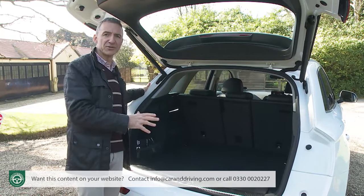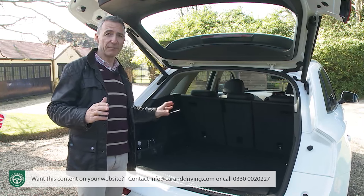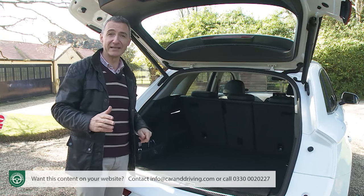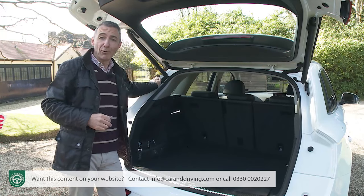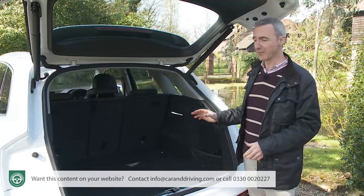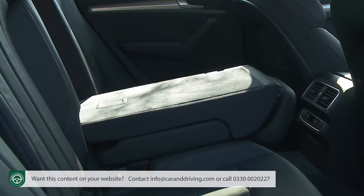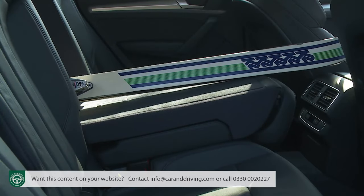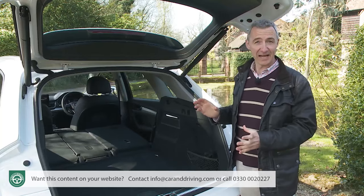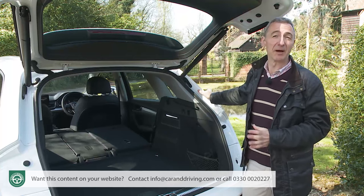We always disapprove of that omission on an SUV. With the rear bench seat plus package, you can push the sliding rear bench right forward, increasing cargo capacity to as much as 610 litres. If you need more cargo flexibility, the rear bench splits 40-20-40, meaning longer items like skis can be pushed into the cabin without disturbing two rear-seated occupants. Completely flattening the rear bench frees up 1,550 litres of total storage space — yes, that's 190 litres less than a rival Jaguar F-Pace, but quite sufficient for the likely needs of most Q5 owners.